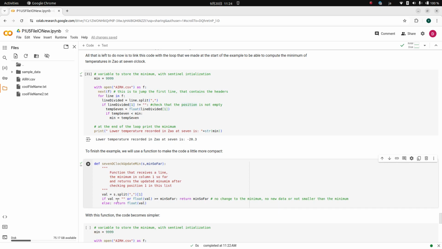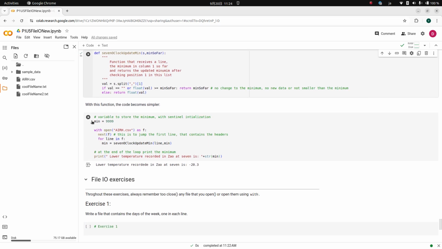But if this is false and then this is true, we will also end up there. And if this is false and this is false, then we will go to the else and update the minimum. And then we will call this with the rest of the code, with open the file as a file handler F, jump the first line with next, and then for every line the processing is done, all of it with the function.